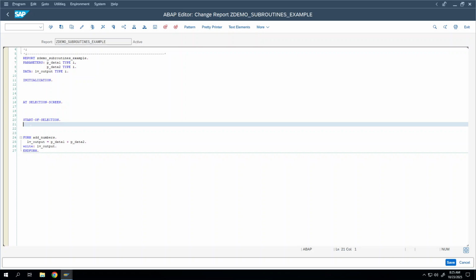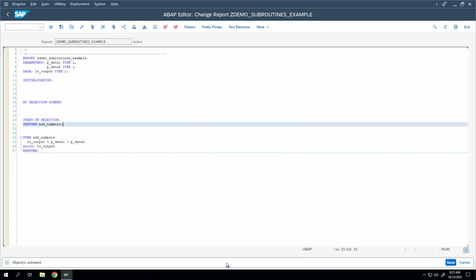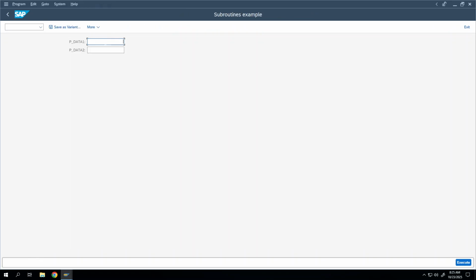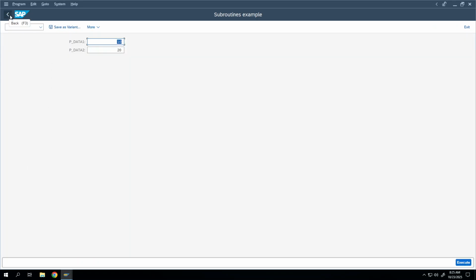So how to call a subroutine? By using PERFORM and the subroutine name. Okay. Now execute. It will execute that subroutine.